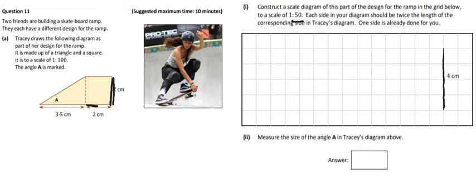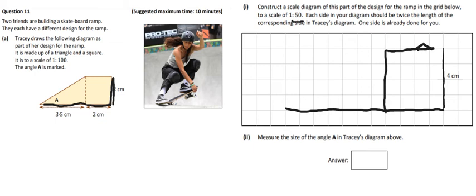this part along here, along the bottom, that's also 2. So then therefore, the bottom, when you draw it in this diagram, has to be 4. And then the next part from the bottom of the triangle is 3.5. Therefore, the bottom of it in the drawing has to be 7, because 2 times 3.5 would be 7. We can go up 4 as well, just to finish drawing the square, and then 4 across the top, and then once you've got that, then you can just draw in the diagonal.